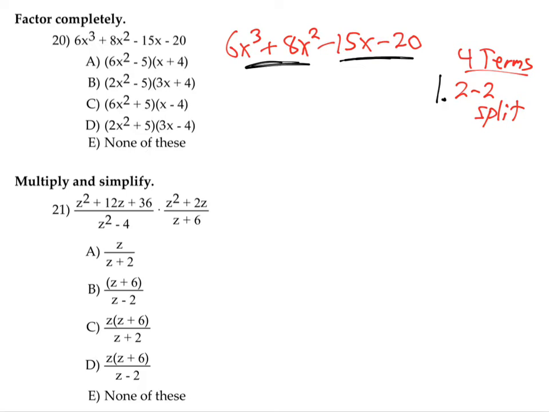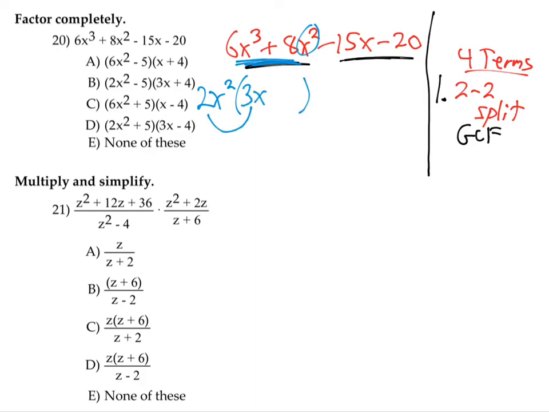What do these guys have in common? So step 1, you do a 2-2 split. And you do GCF for those guys. So what's in common? What goes into 6 and 8? 2. And what power of x do you take out? The lower one, because that's what they have in common. What goes on the inside? Whatever works. So 2x squared times 1x, 3x. And 2x squared times 4 will go back, won't it?